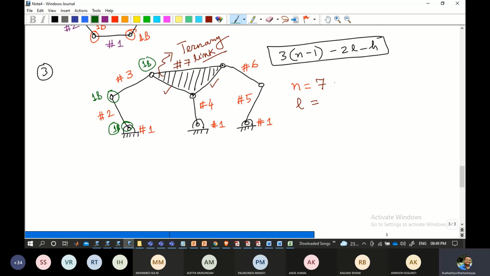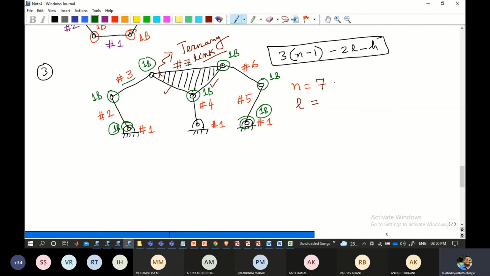Although it looks like there are 3 links, but basically you have to read it this way, 3 and 7, how is it connected? Through this link. 4 and 7, how is it connected? It is connected via this, so this is a binary link. 6 and 7, how is it connected? It is connected via this link, so it's one binary link. 5 and 6 is connected by a binary link, and 5 and 1 is again connected by a binary link. Am I clear with this?